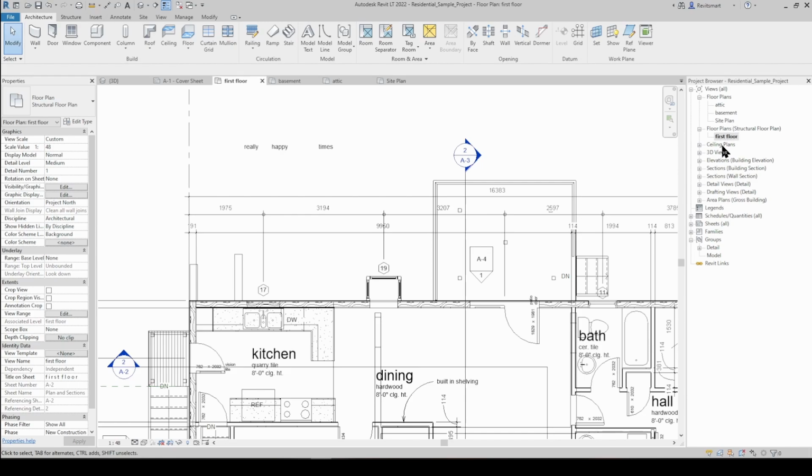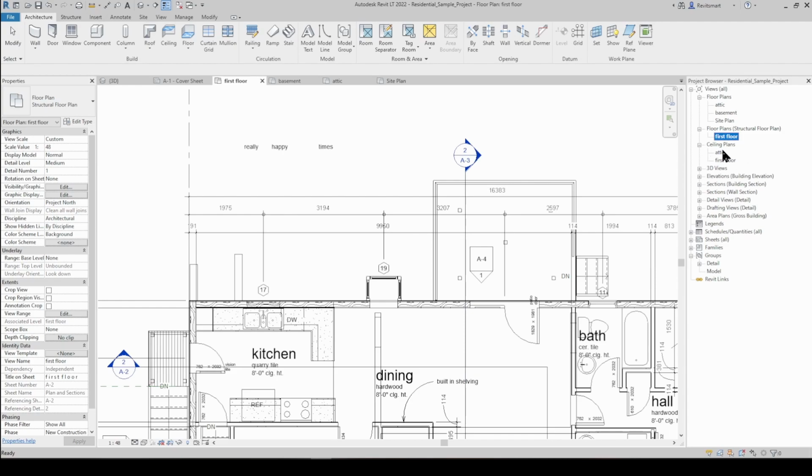But you can organize these into different levels of floor plan. So you could have your existing plans as one type, or your proposed as another, or your demolition plans as different types. So with the browser organization, you can get a little bit more savvy than just having all of your floor plans as basic floor plans. You can go really deep into this topic, but end of the day, you just do whatever you need to do to get the job done quickly. You're really just trying to save yourself from scrolling and spending too much time navigating the user interface when you could be actually working.